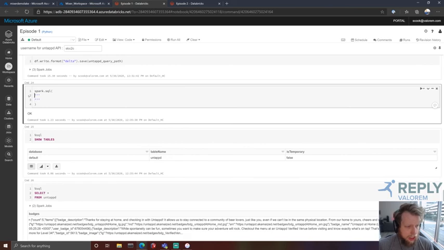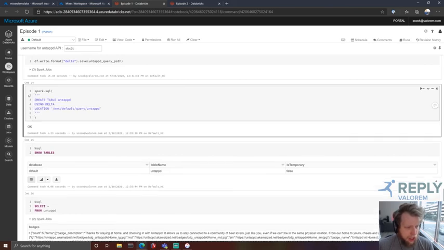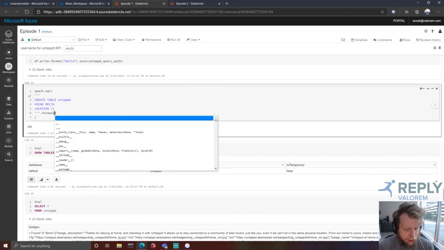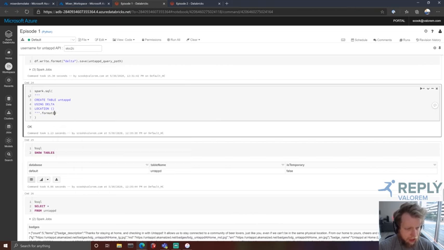But what's nice about doing it in Python is that we can replace, for instance, this location with a variable, which is going to be helpful here. So we can add in our format path, and we can do our query.